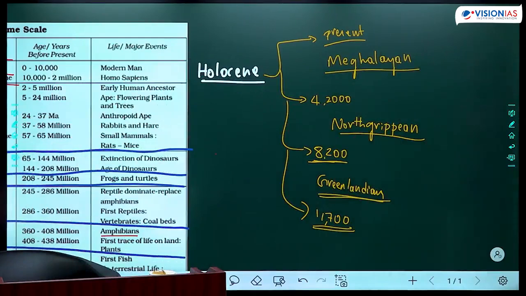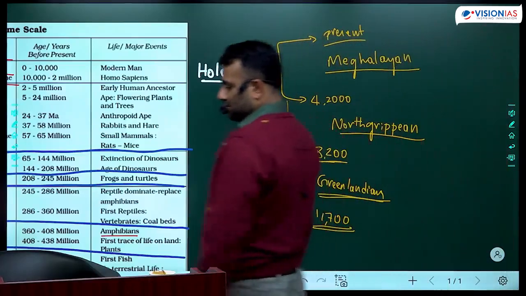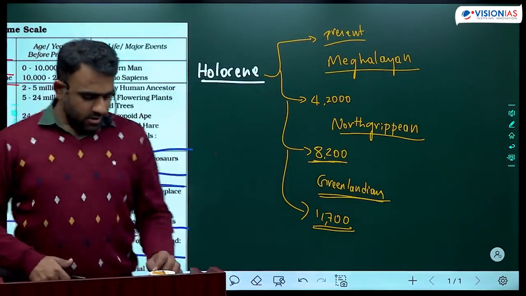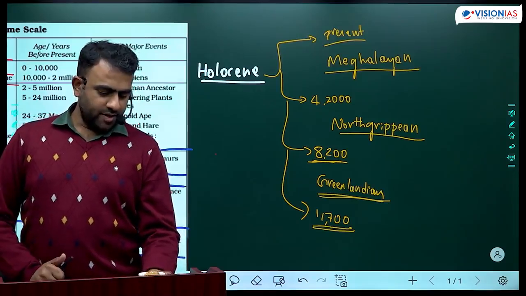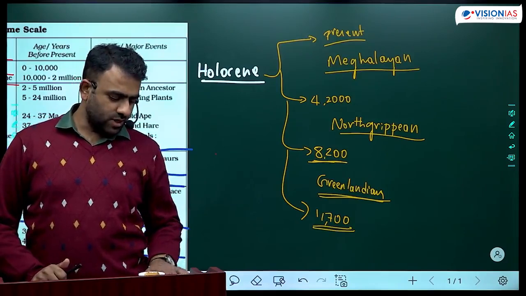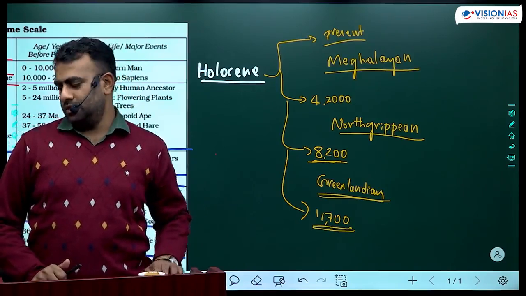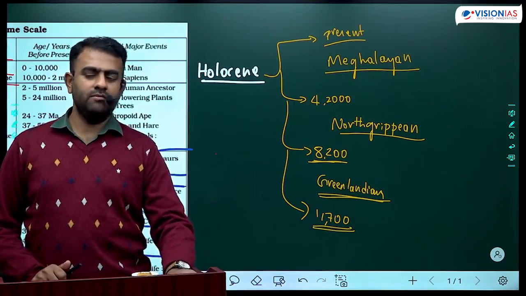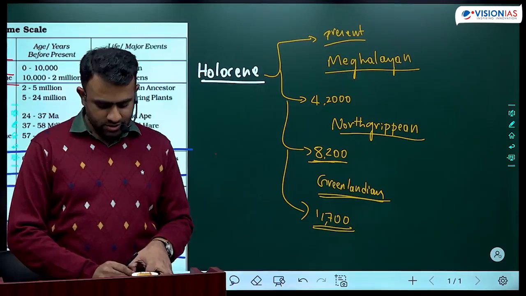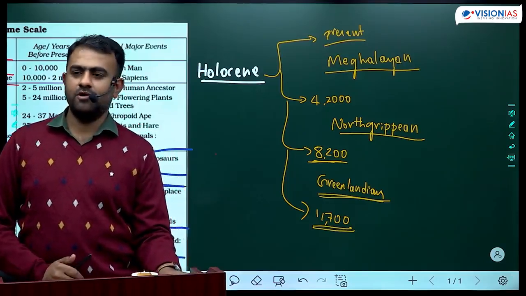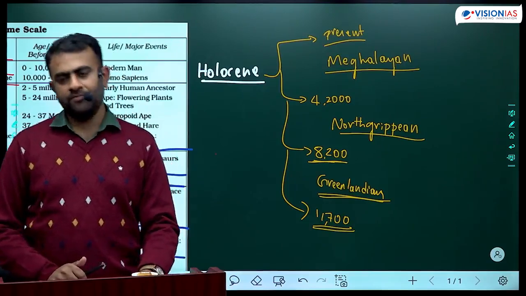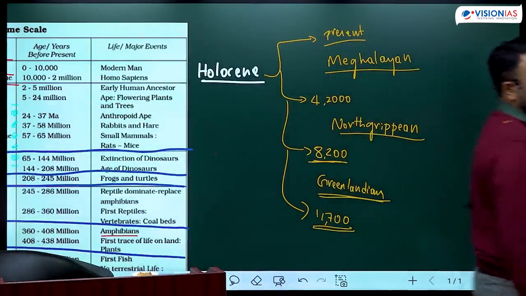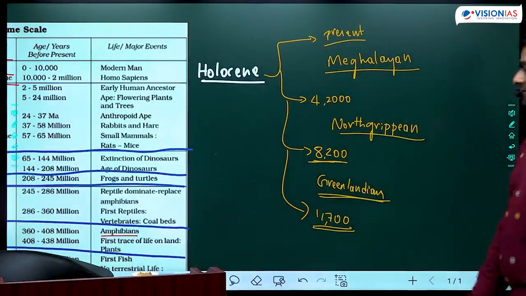It is the Meghalayan age during which human beings have evolved to a very great extent. From kingdoms into colonization, exploration of new sea routes and the discovery of new lands, the discovery of new technologies, methods to harness resources, use of coal and petroleum, the industrial revolution, all of this happened during the Meghalayan age. To such an extent that we are now capable of changing the environment itself, changing the earth itself.